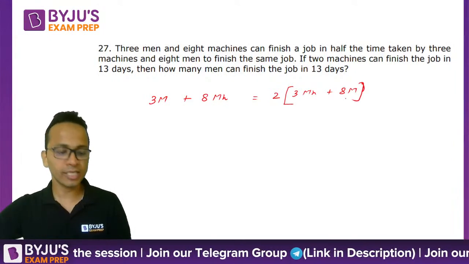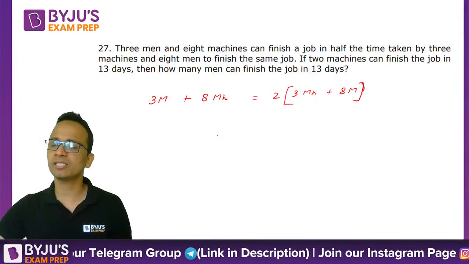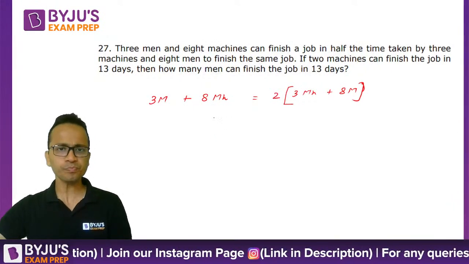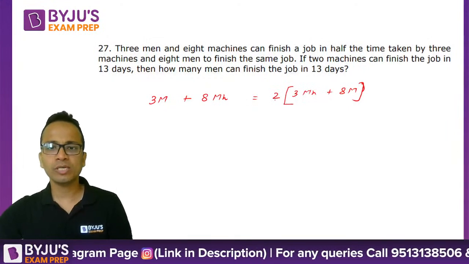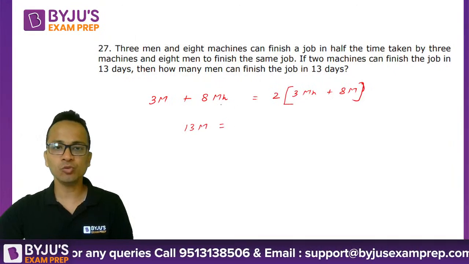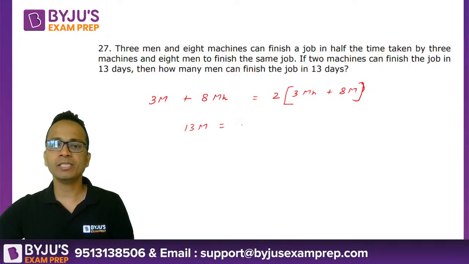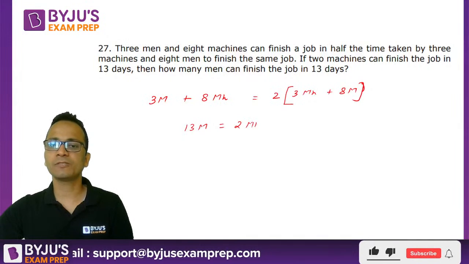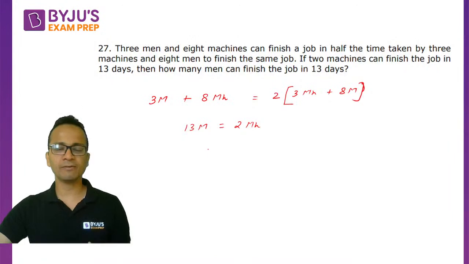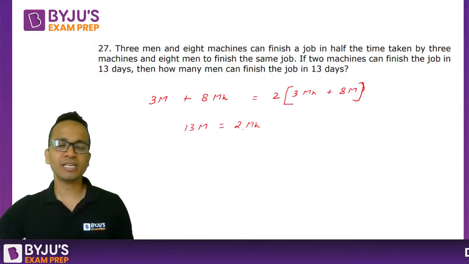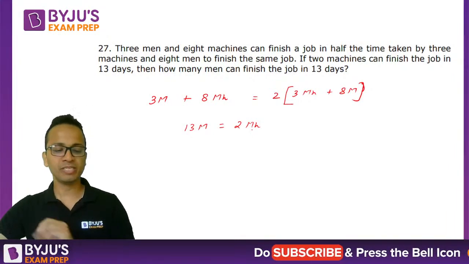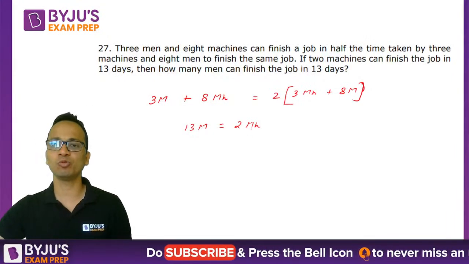Okay, so this is the equation that we all must understand, and once you have formed this equation, things are done for all of you. Simplify करते हैं. So 16 minus 3, 13 men are equivalent to 8 minus 6, that is 2 machines. So 13 men are equivalent to 2 machines. Done? Relation पता लग गया. अब generally ये relation पता करने के बाद things gets a little twisted. But इस वाले question में चीजें twisted है ही नहीं, straightforward पूछा हुआ है.